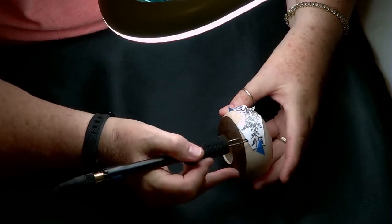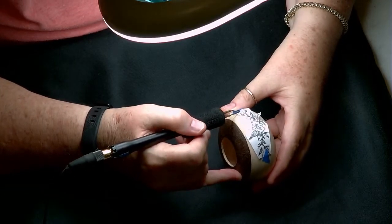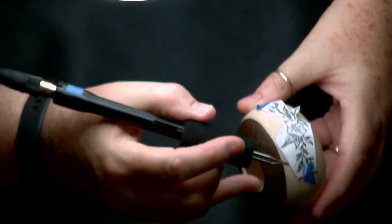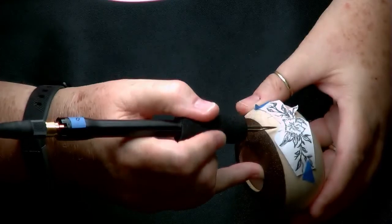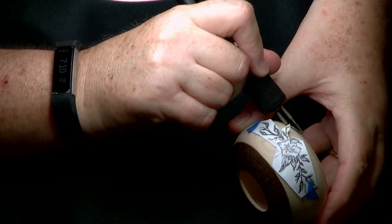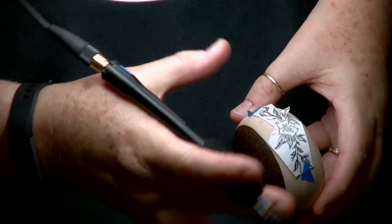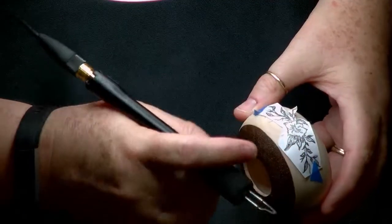So once I take the design, I tape it in place. You'll see that my paper is very close to where my outline, where my drawing is. I do that because I don't want to have any more paper than necessary. I want to be able to line up my design. If I had too much white paper around, I wouldn't be able to tell where this line and this line were, so I might not end up centered. It might end up cockeyed one way or the other. So I do this so that I can stay where I want it to be.